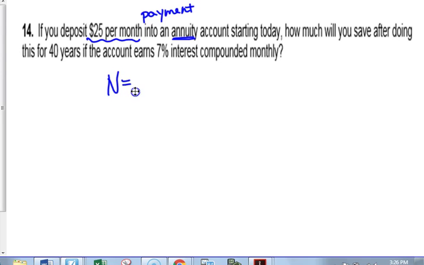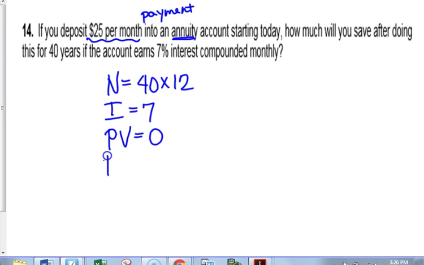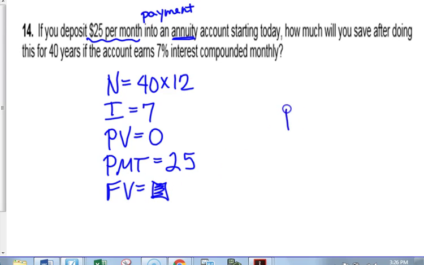finance, enter, TVM solver. N stands for what? That's on your pink sheet. So what are we going to put there for this question? 40 years of monthly payments, so 40 times 12. I is 7. We don't move it over. Present value? Yep. We're going to make payments of 25, and you can put it in as positive or negative. Whatever you get out will come out the other way. Future value is what we want to figure out, right?